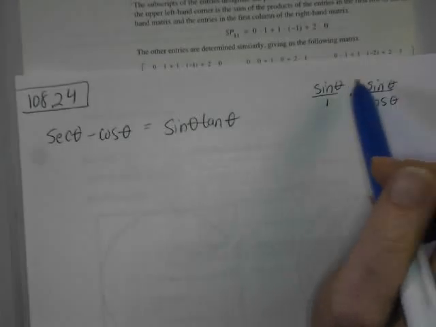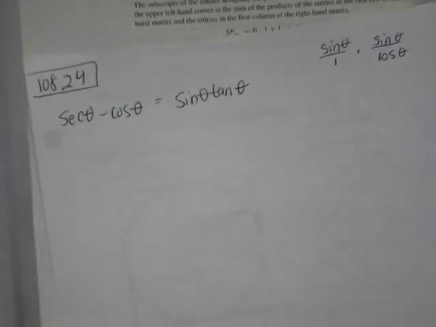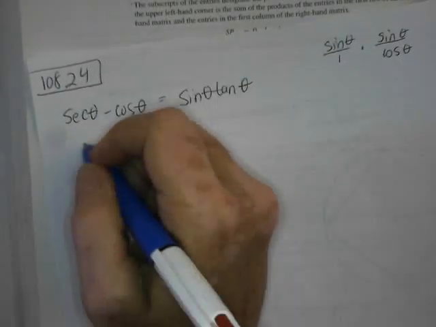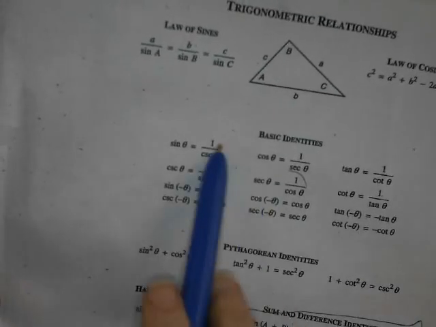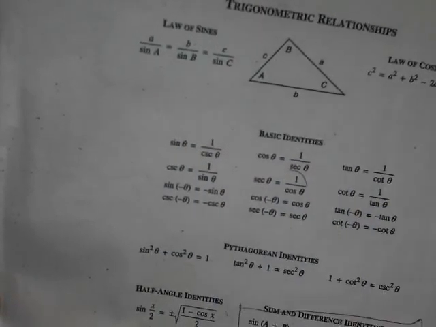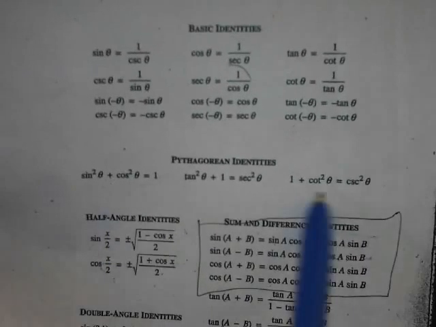Even if I multiplied them, I'd get sine squared theta over cosine. So I feel like I want to start taking this part. So secant is 1 over cosine, isn't it? Because really, let's look again. So is there anything else interesting? I mean, we have our basic reciprocal function. So that's what I'm planning. That's the path I'm planning on taking.